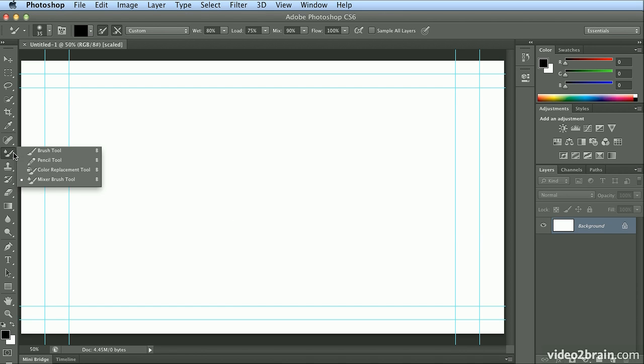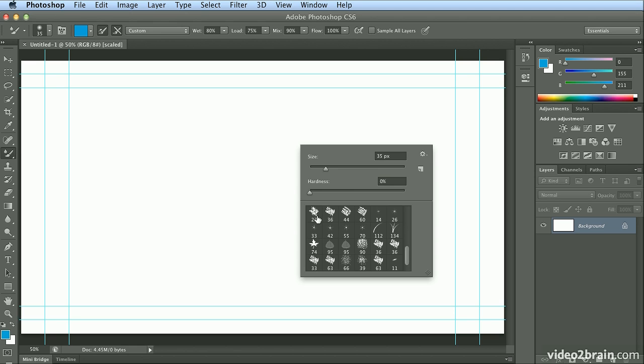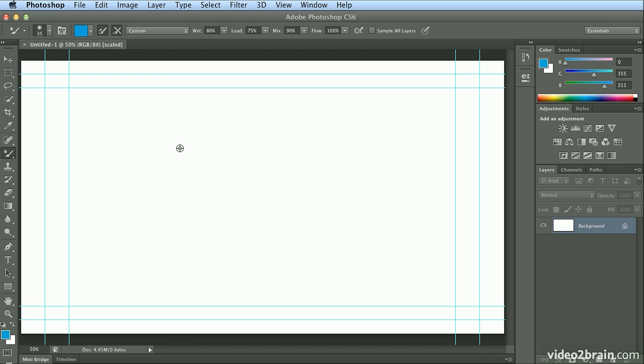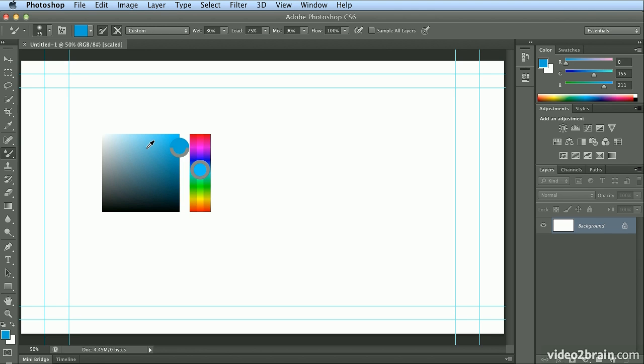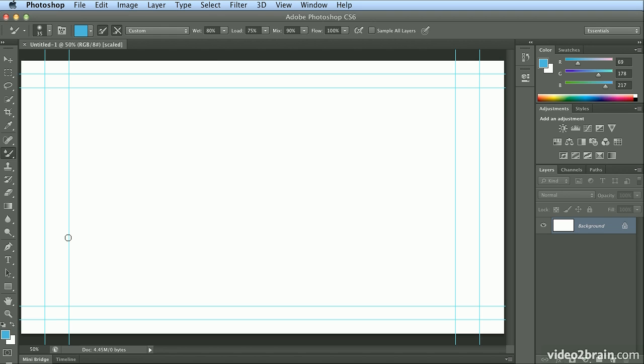Now, I'm on the Mixer Brush, which was located underneath the brush tool, and I will select a fill color of light blue. Or I can right-click to choose different styles of brushes. And a power user trick. If I hold down 3 keys on the Mac, Command, Option, and Control, and click and hold, I get an on-screen color picker, or what's known as a HUD, a heads-up display. On the PC, that is Control, Alt, and right-click. But on the Mac, I'm holding down Command, Option, and Control. So that's another way to select blue.